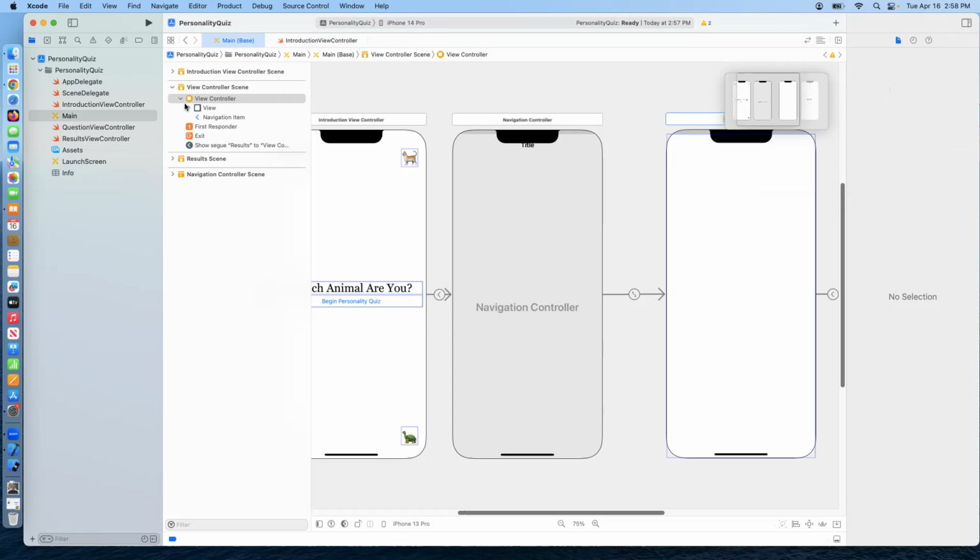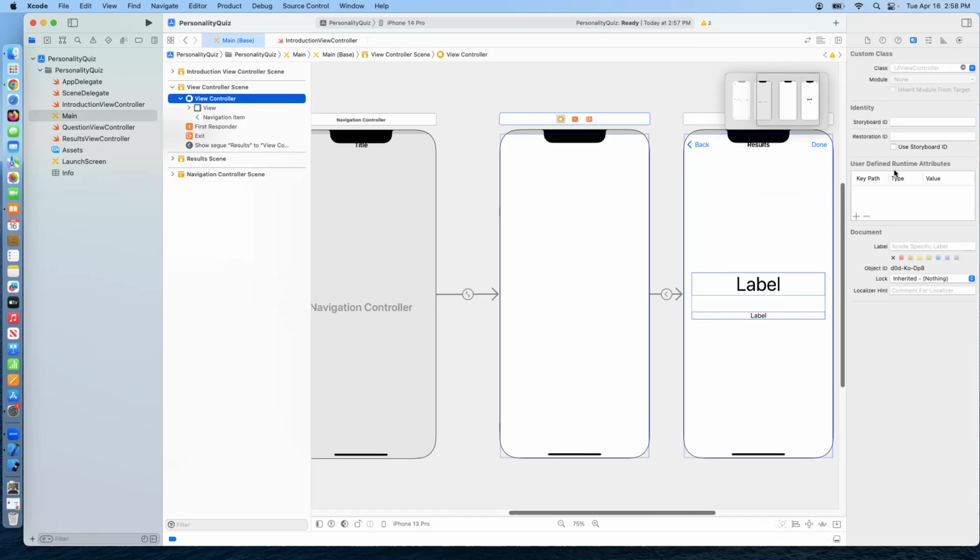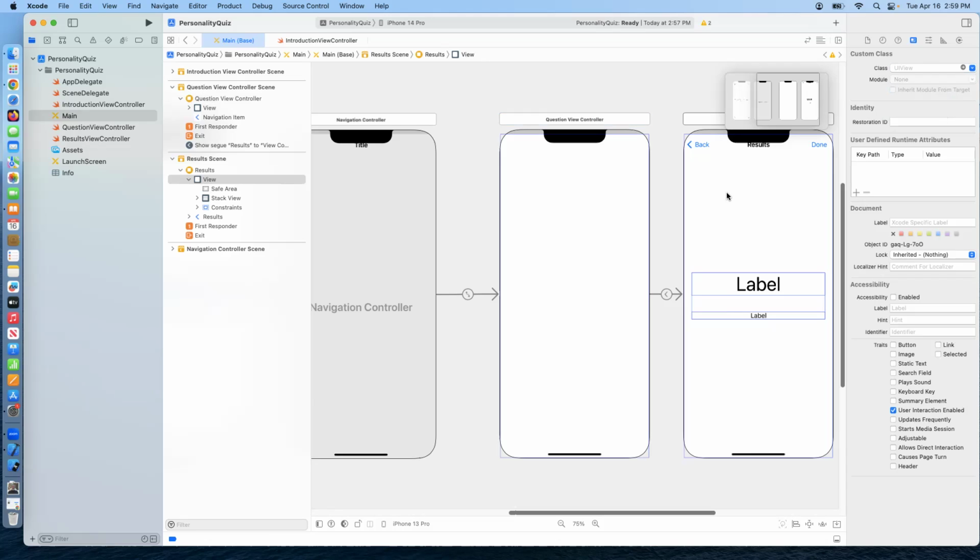All right, so I shouldn't have probably clicked on that. Not sure why it's not letting us. Okay, so here we go. I am able to select it from a list. You guys catching that? Yep, so I'm going to switch it to QuestionViewController, because it's a pre-configured item now, so we can just select it from the list. And then we'll click on the last screen and do the same thing, but this will be ResultsViewController if it's even an option.